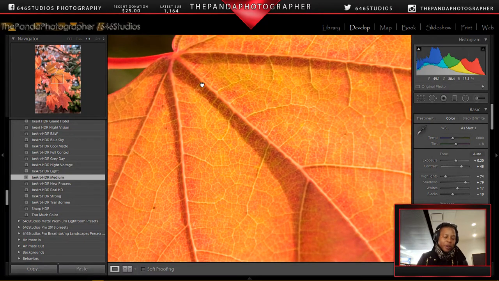And I just want to emphasize something really fast. Look at the stems on this leaf, this orangey red fire leaf. You can see the shadow coming off that stem. That is an amazing lens. When you get a lens that can actually duplicate what you have seen in real life, and it does the job well, the Sigma 18-35 is probably the best crop sensor lens for a crop sensor camera.